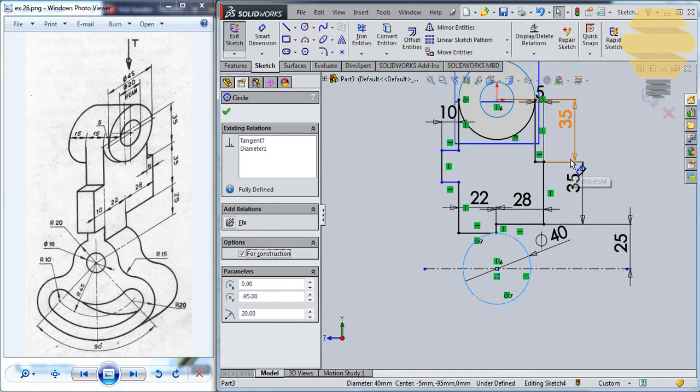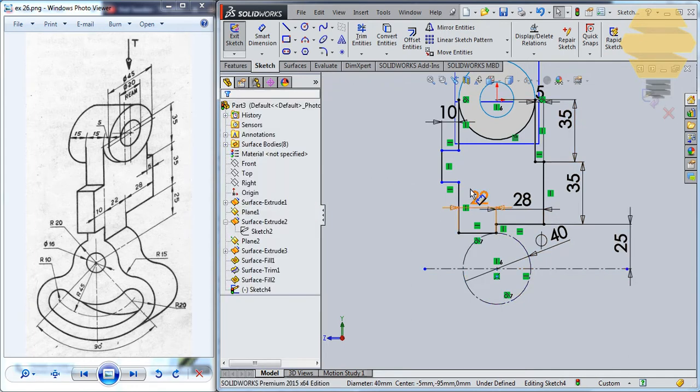So now, even this needs to be locked, right? This is 25, this is 25, and this from the center it's 25. This radius is 40. Okay, it seems to be correct. Let's just move ahead.